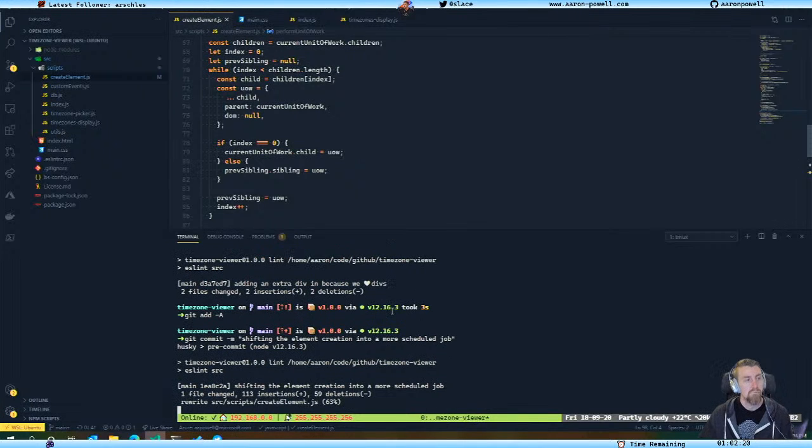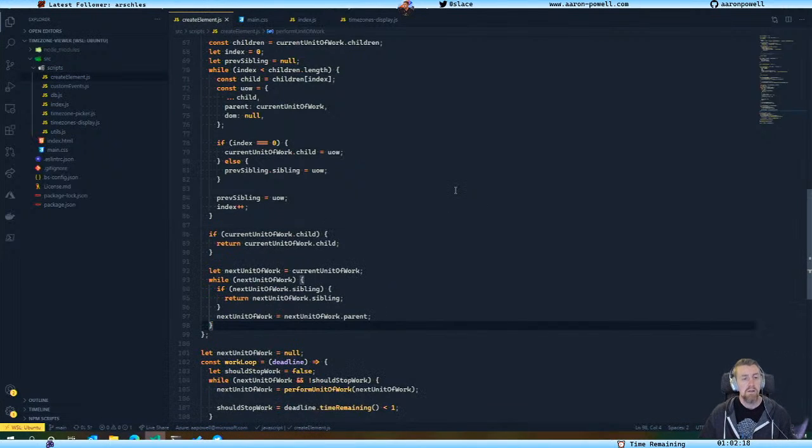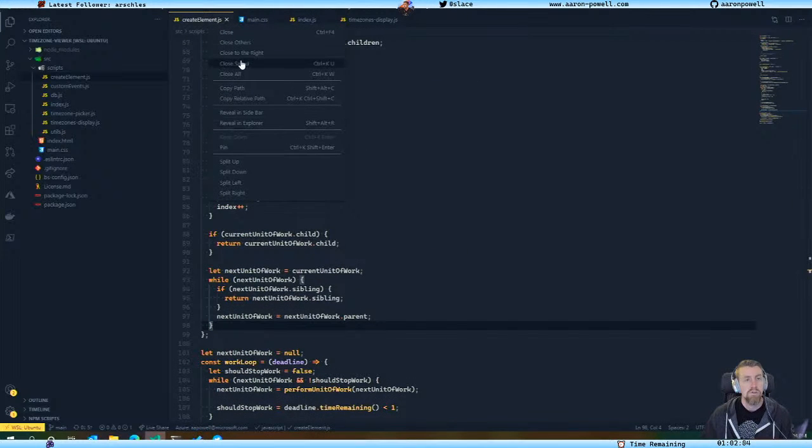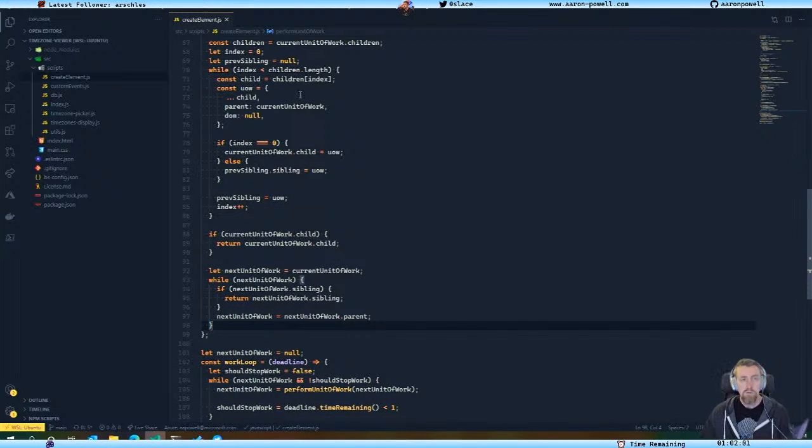Okay, so that is how we're doing everything, but it's still maybe not optimal. Looking at the way that React does this, we're always creating new DOM elements.